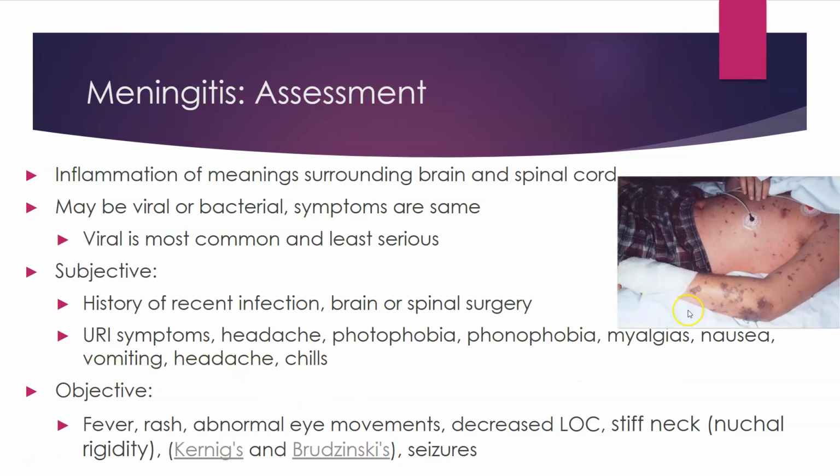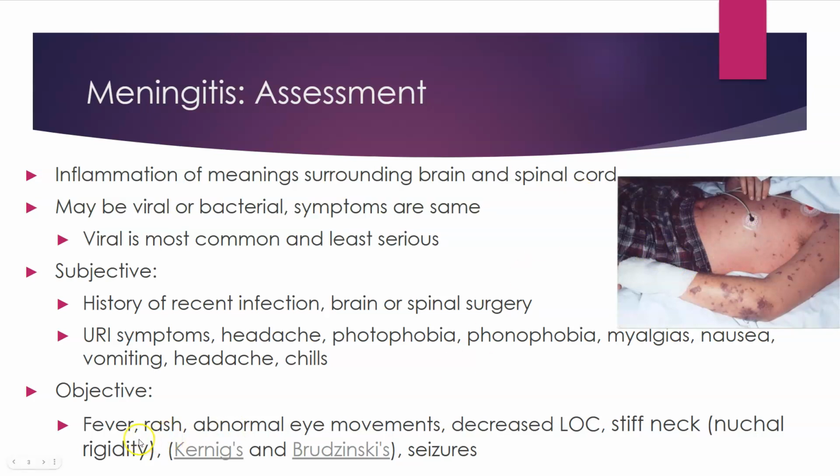If they have a rash, this is a specific rash, and this rash is petechiae turning into purpura, so the capillaries are bursting. And you're going to get a lot of third spacing with this, and this is usually associated with Neisseria meningitidis, which unfortunately is on the rise. So if you ever see petechiae turning into purpura and it's a rash and they've got other signs and symptoms of infection, do your BSI, protect yourself, protect your patient, and realize that this could be meningitis.